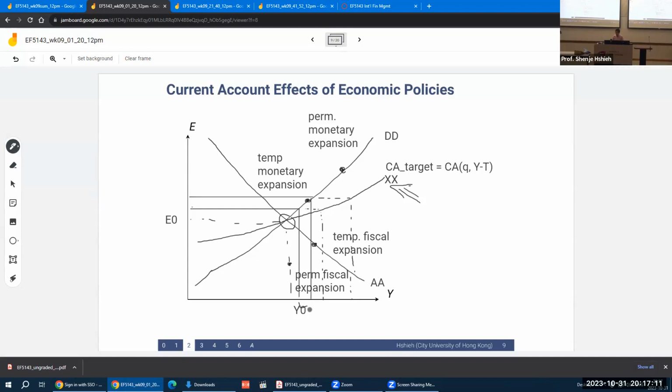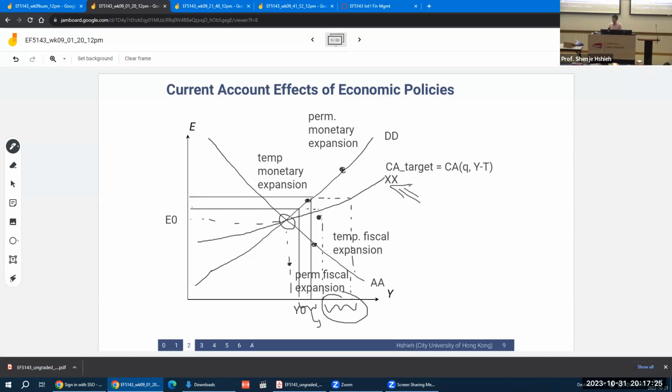So the reason why the output is lower, right, is because of the consumption part, which is not driving exports, right? Whereas here, the change in E has a larger impact on output for the XX curve because all the change in E is going into this current account, right? There's no consumption part. And so the change in Y here is bigger than the change in Y here. Okay, so that's why the XX schedule is flatter compared to the DD schedule because of that consumption part.